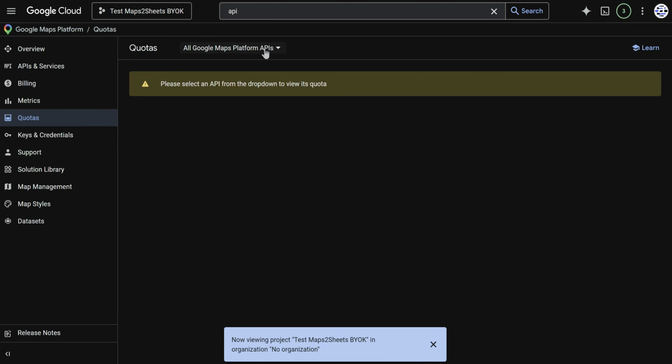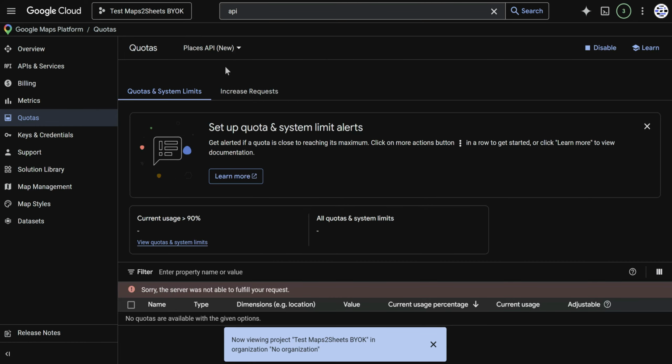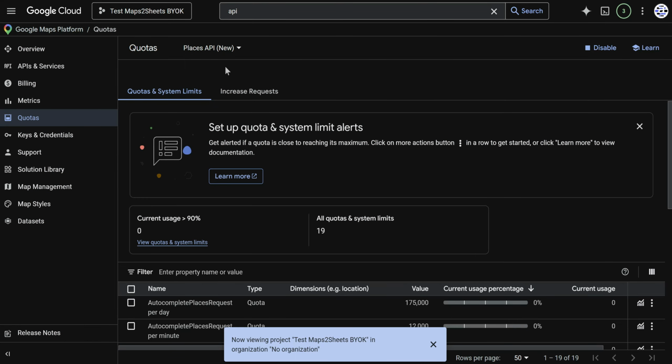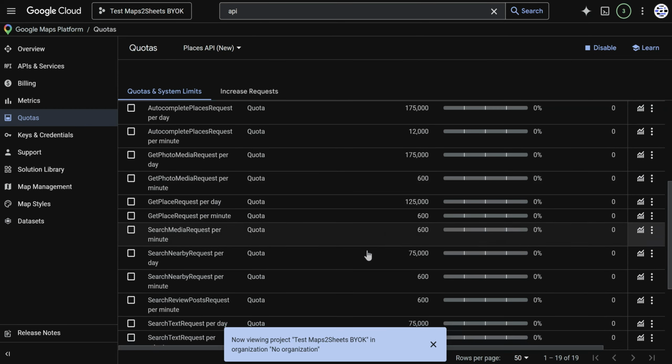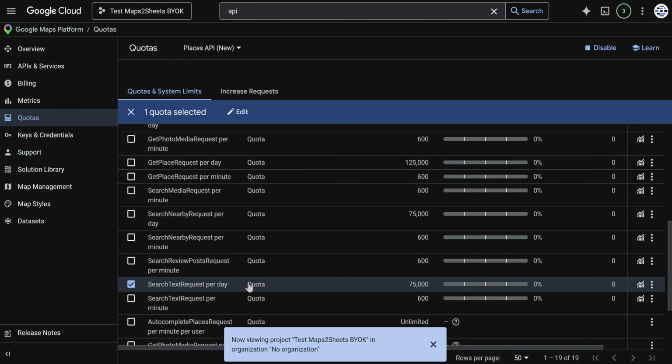So here on quotas, I can click on the top area and click on Places API New. Then we can just wait a few moments for it to load, and we can then scroll down, like so. What we want is search text request per day. This is a key bit here. So the credits grant as of mid-2026 set by Google is up to 5,000 searches a month, which is roughly 160 something per day.